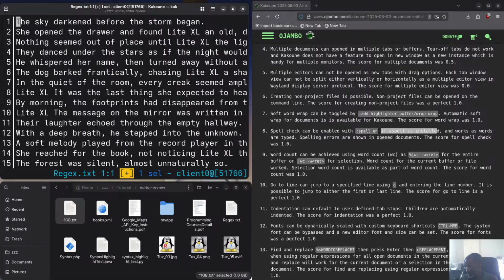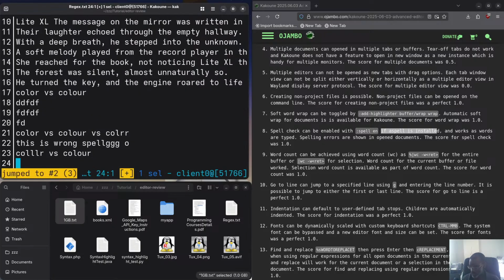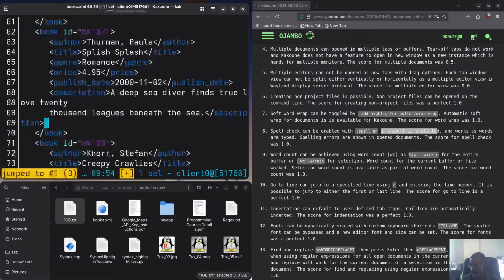All right, so I gave that one a perfect score. And then indentation can default. For this one, remember I have two files open right now, but there's no indicator that I have two files open, similar to Nano. So what you have to do is hold down the control key and type O, or I, O. Okay, there we go. I just typed O a few times and it took me to this file.